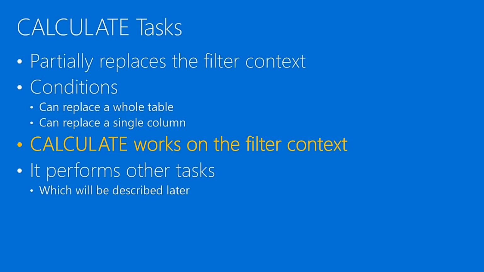So what does CALCULATE do? CALCULATE can partially replace the filter context, modify the filter context, and can replace a whole table, or it can replace a single column. And it's the only function that works on the filter context. It has another small thing, but we will see that later in half an hour, I guess.